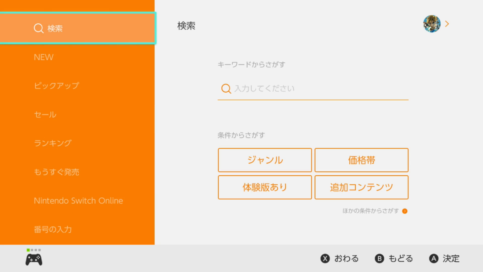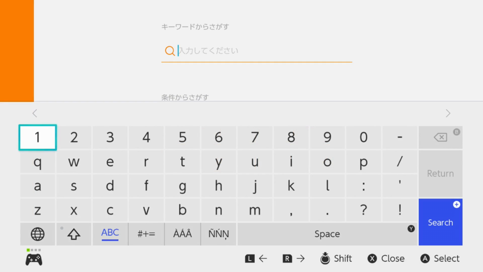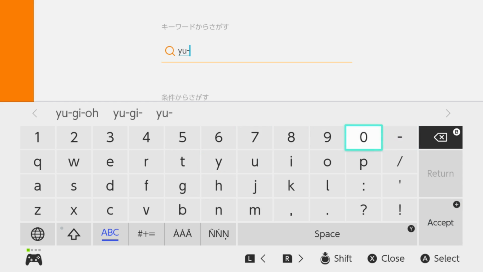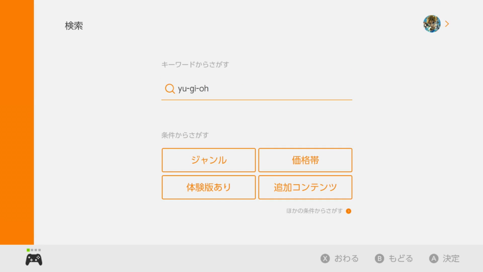Once you finish loading in these codes, you're going to want to go back to the top of the Nintendo eShop, and go to the search bar right here. Luckily, this keyboard is still in English, and all you've got to do is type in Yu-Gi-Oh! And make sure you put the dashes through here. Since I already typed this in multiple times, it's going to autofill like that, but just type in Yu-Gi-Oh! like this with your keyboard, and then click that search button.